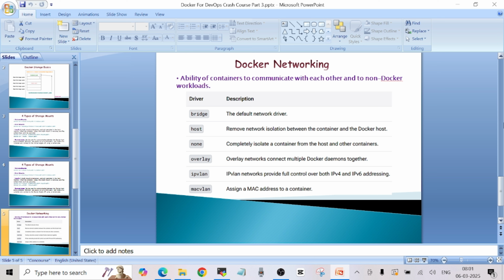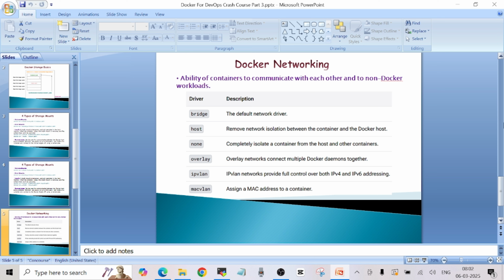So if you want one container running on one Docker host to be able to communicate with another container running on another Docker host, then the default networking that you need is overlay networking. So you need the overlay networking driver so that one container from one Docker host can talk to another container running on another Docker host.